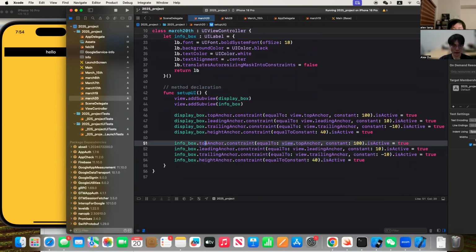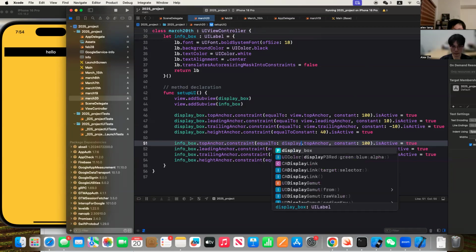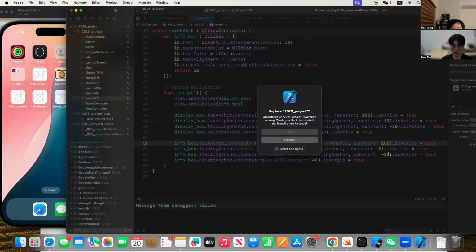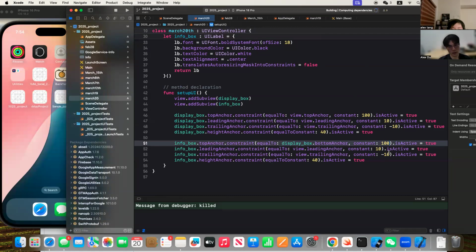But the trick is, as you can see, the top anchor. Suppose I want to place it right below the display box. So I do need to turn that into what? Into displayBox.bottomAnchor, right? Okay. And for the constant, if I put 100 and I run the code one more time, then you'll be saying, okay, this one is too far away.